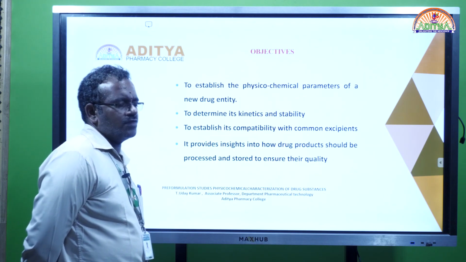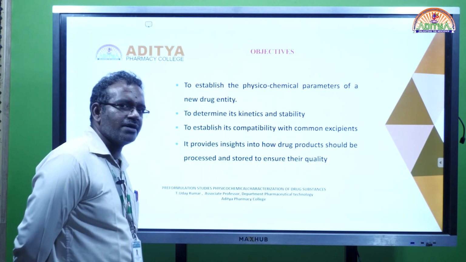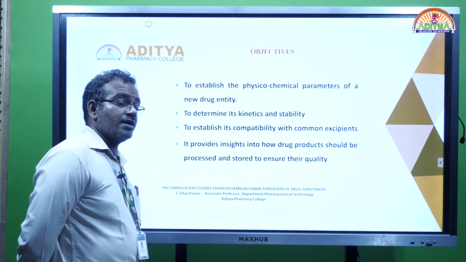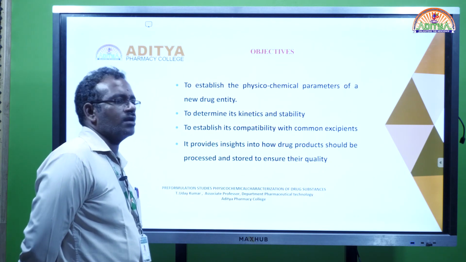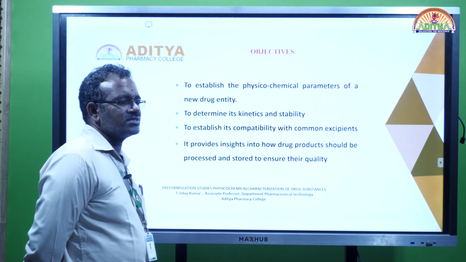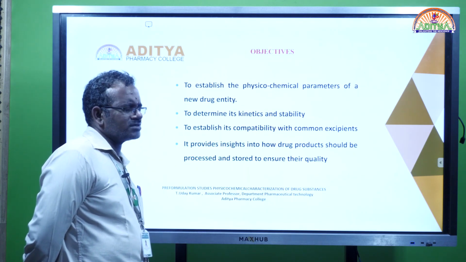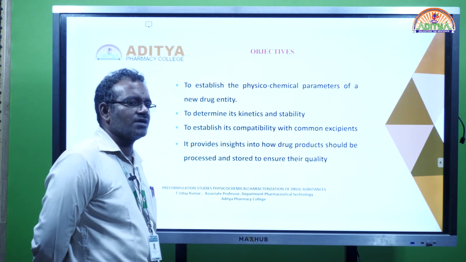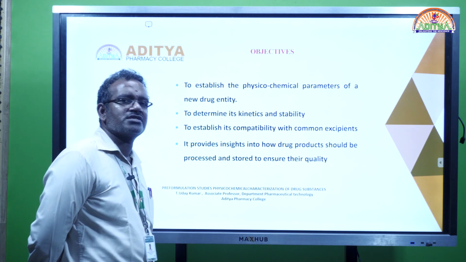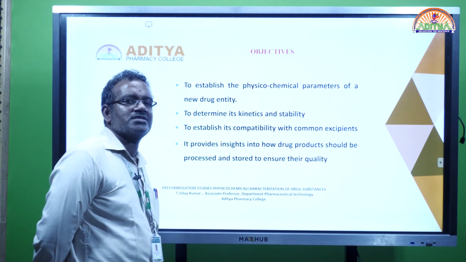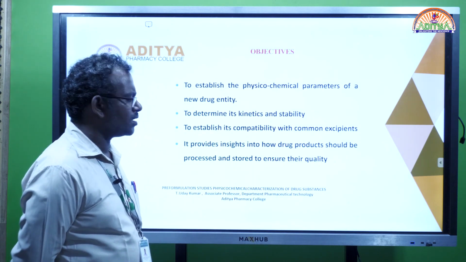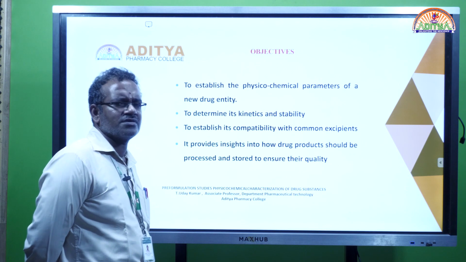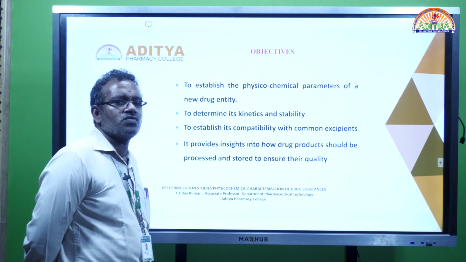Because I already said, if you want to formulate any dosage form along with the API, you require excipients. Even though the API alone produces the pharmacological action, excipients also play an important role in getting a good, efficacious, safe product. In any formulation we add various excipients, n number of excipients, and every excipient has its own function and its own usage. But all excipients are not suitable for a particular drug, because whatever excipient we use must have compatibility with the drug.